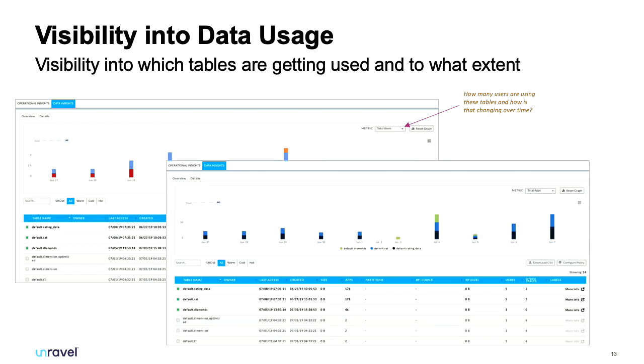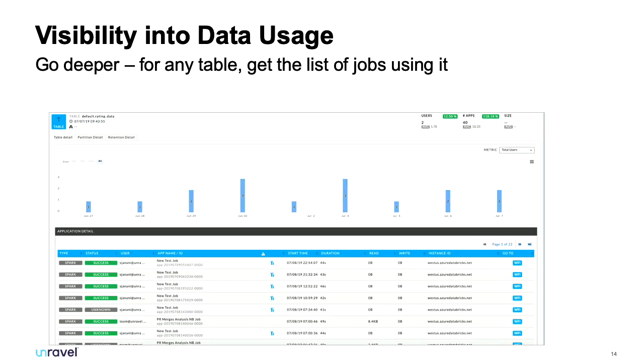You can drill into any of these UIs to see which job was touching which table, which workspace was touching which table, and slice and dice by users for full visibility. From a day-to-day view you can see any spikes, see the applications running, and see the spanner icon where Unravel has detected that a job needs more tuning — meaning the engine has flagged optimizations that need to be configured or enabled.